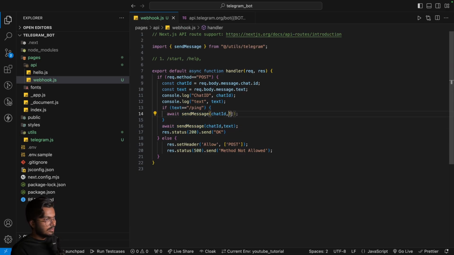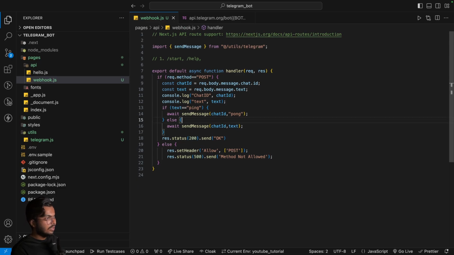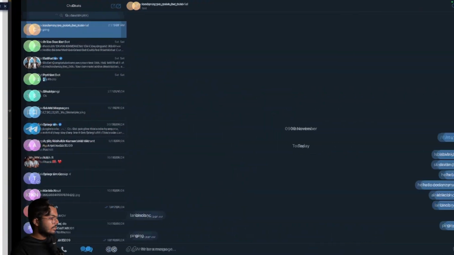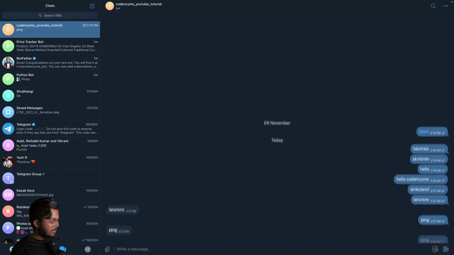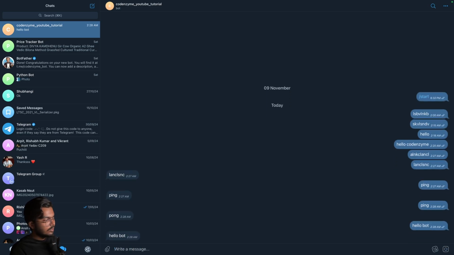So this text will be equal to pong, or maybe I can remove the slash for now. And in the else case, it will behave normally like an echo bot. So if I say ping, the bot should say pong, and if I say something else like hello bot, it is going to repeat whatever I am saying.